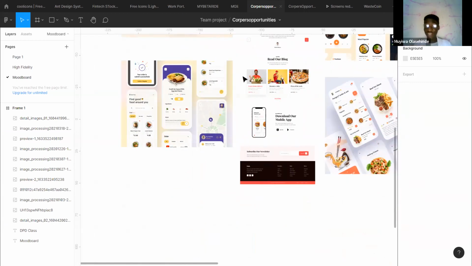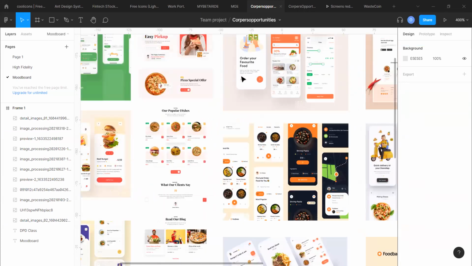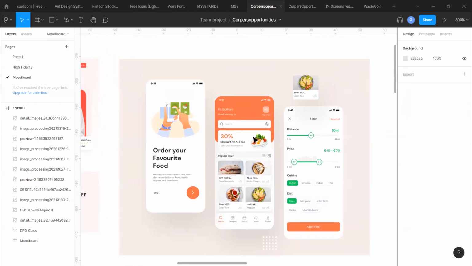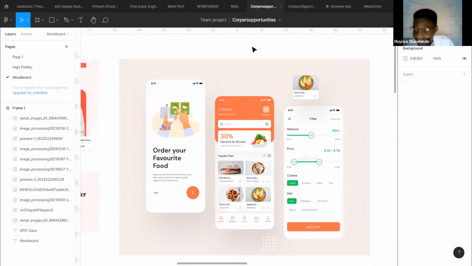Who asked the question again? Yes, I was the person that asked the question. What I was asking was, if you just get random apps or images and share as your mood board.